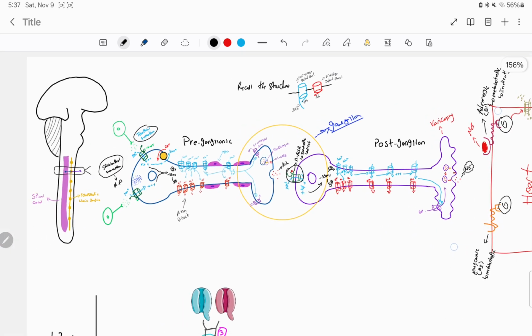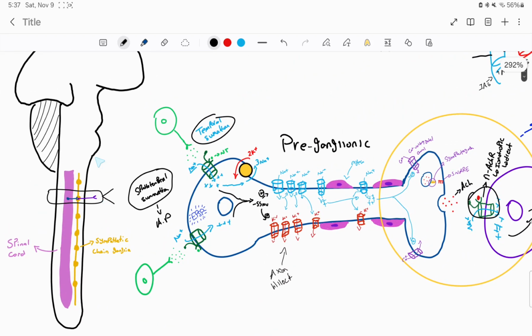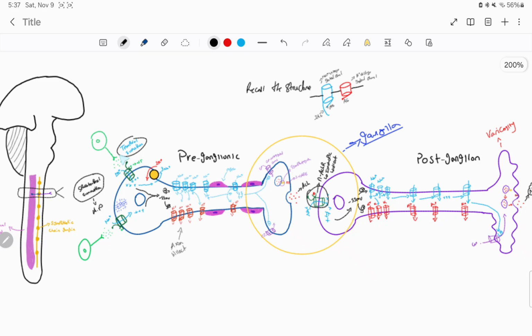All right, just to quickly recap everything. We're zooming in on what's happening in the nervous system. Here's the spinal cord in pink. Here's the sympathetic chain ganglia, and we were looking at the interaction between this blue neuron and this purple neuron. So we zoomed in on it, and we saw this blue neuron was getting stimulated spatiotemporal summation-wise, which led to a whole bunch of EPSPs summating on top of each other, generating an action potential. How do you generate an action potential? You have to hit threshold potential.